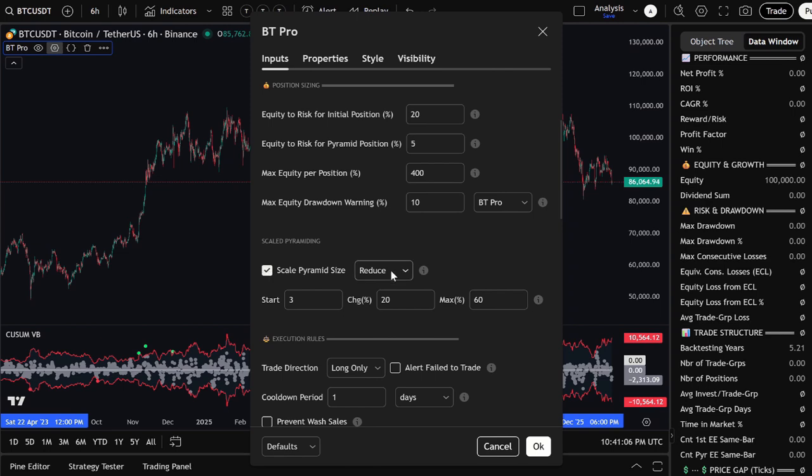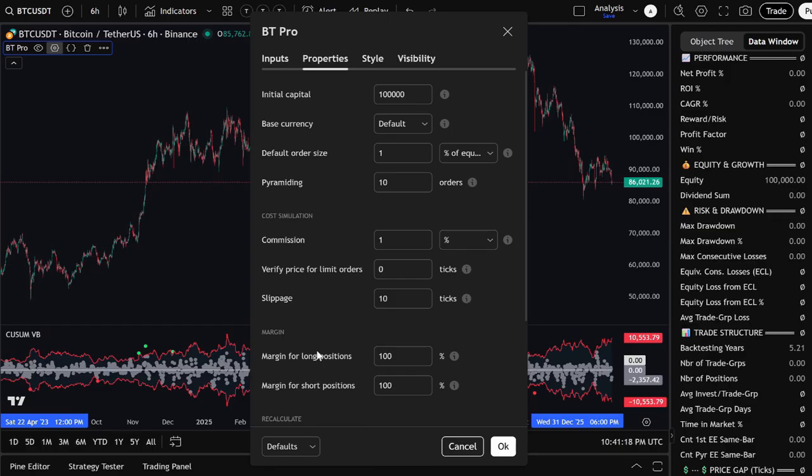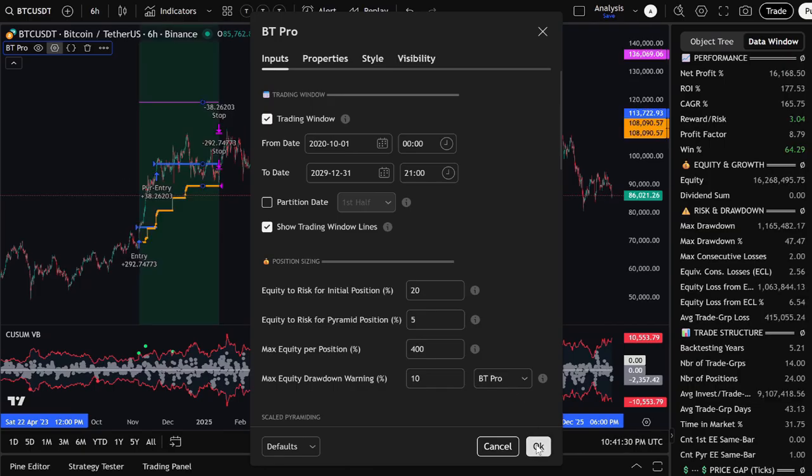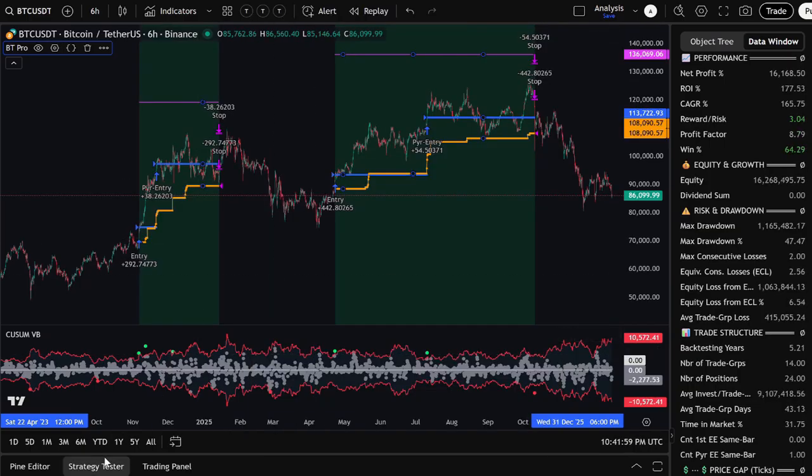We're going to reduce this at 75 and set the max at 75. Go to Properties, and since this is a long-only strategy, we only have to set the margin requirements for long, and 1/5 is 20%. Let's go to the equity curve.